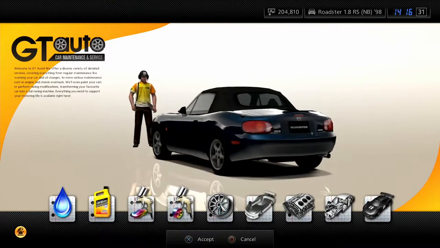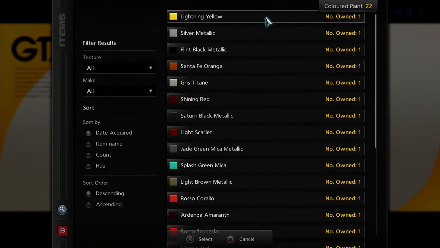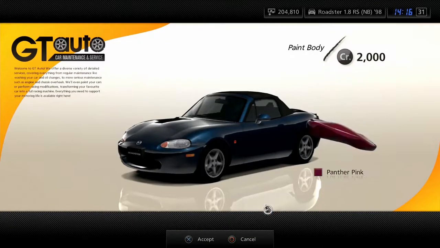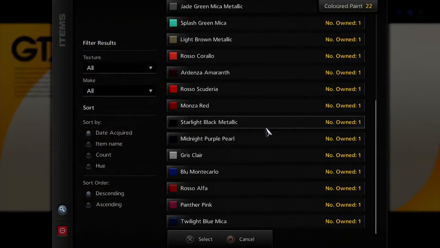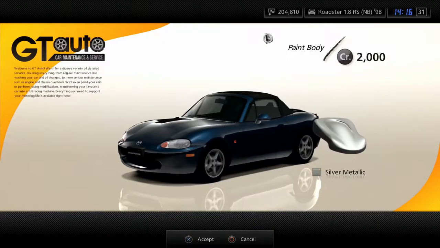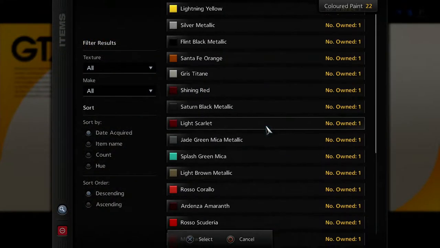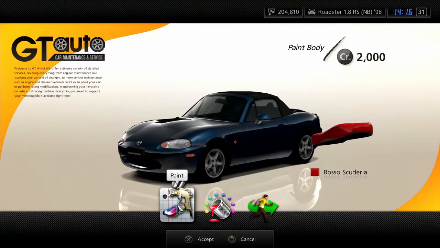So that is that done. We're definitely going to paint the bodywork a different colour. Let's see what we have owned. We have quite a lot of colours. We do have that panther pink. No, I don't. It doesn't look like it would suit. We could go with a green micro or a lightning yellow. What about silver? No, I don't think that would look good either. Maybe Rossa Scuderia. Bright red. We'll go for that.